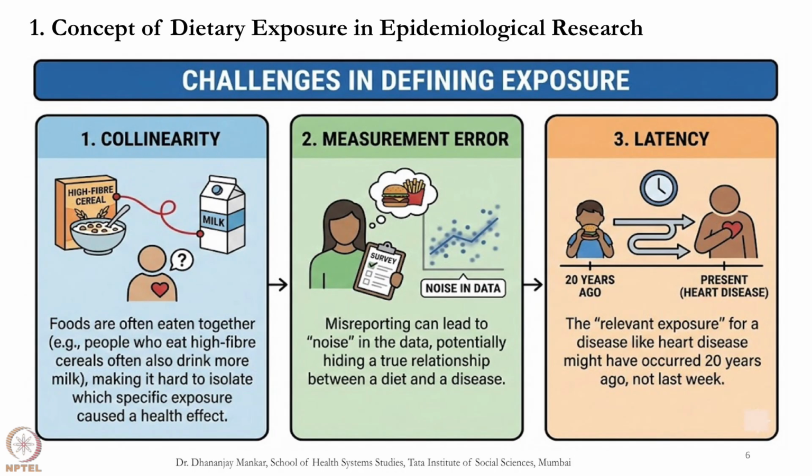Now, for the latency part, when we talk about 20 years ago, a person's condition and eating habit versus the present condition, whether it can be heart disease or diabetes. The relevant exposure for a disease like heart disease might have occurred 20 years ago and not the last week, where the latency is more connected with this part, to be very importantly emphasized.